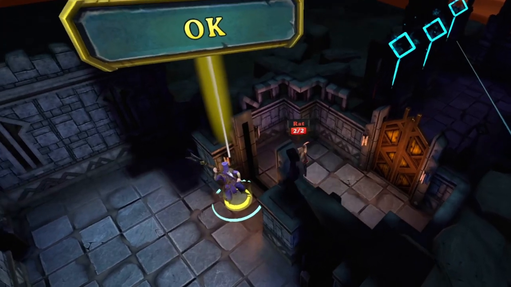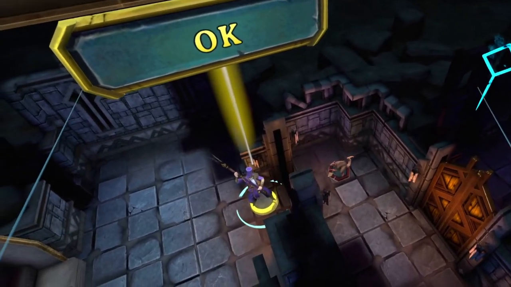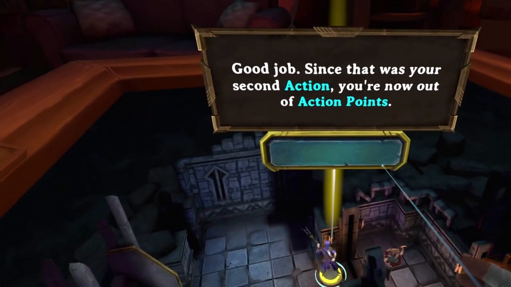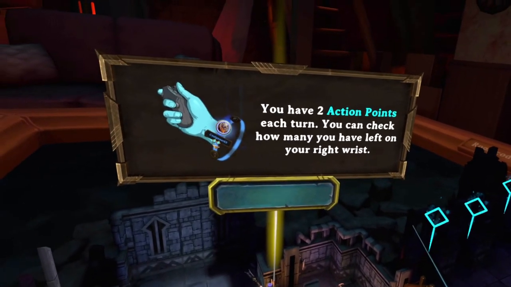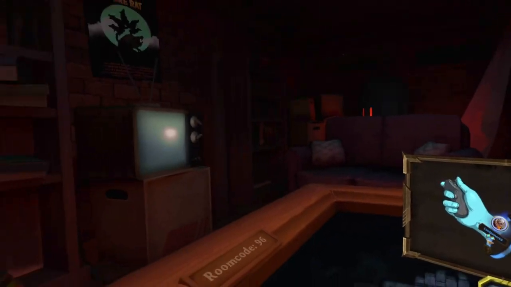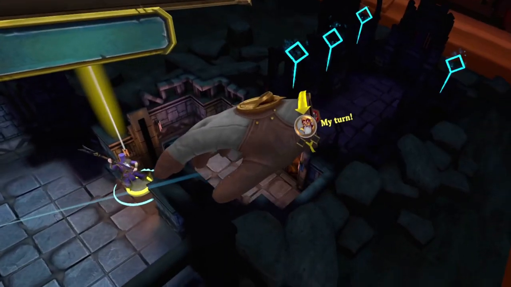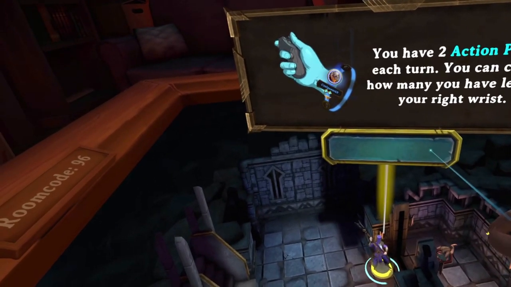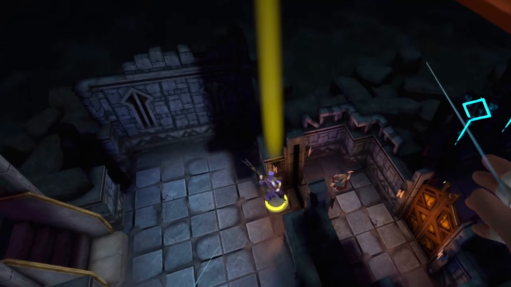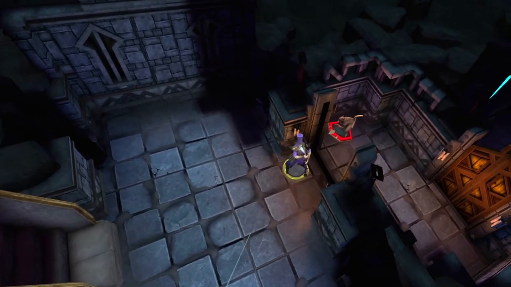Good job. Since that was your second action, you're now out of action points. You have 2 action points each turn. You can check how many you've left on your right wrist. Now, it's the enemy's turn.